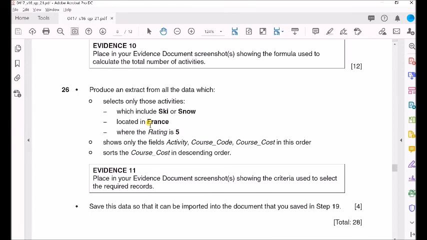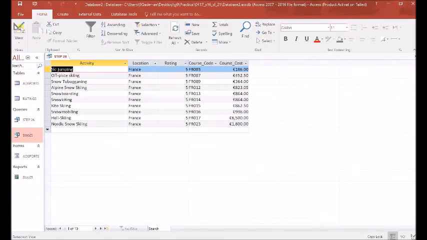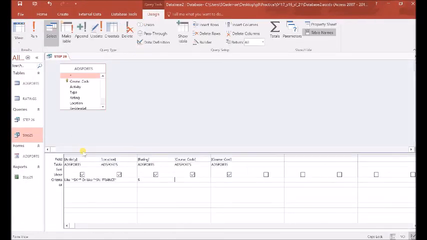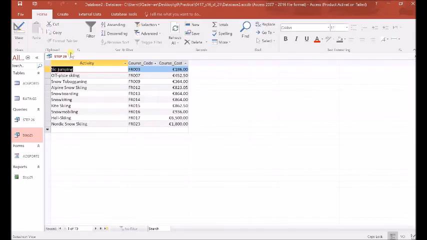Now let's see, show only activity, course code, course cost. Activity, location will not be displayed, rating will not be displayed, then course code, course cost in this order. So I'm doing in the order.